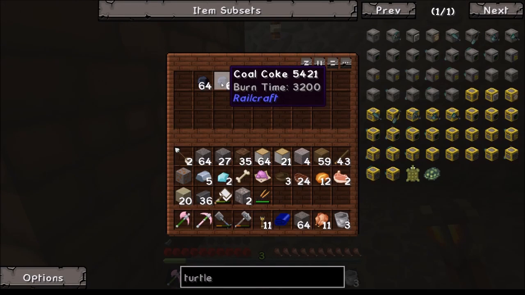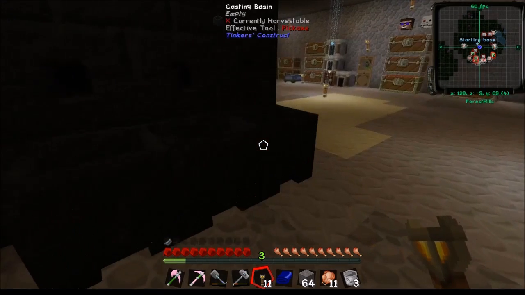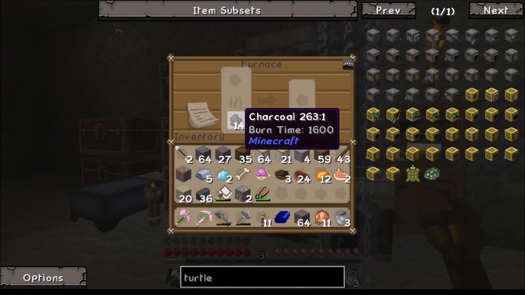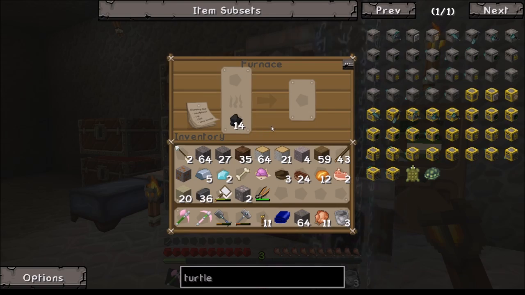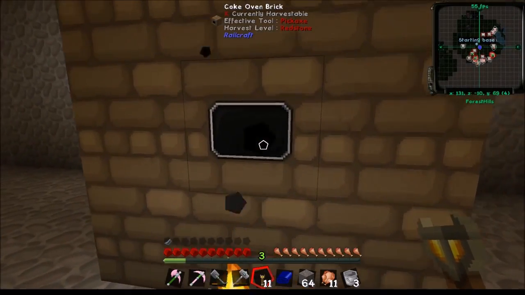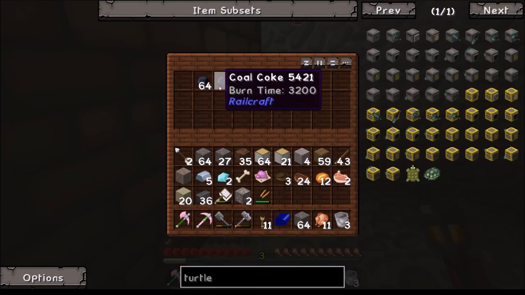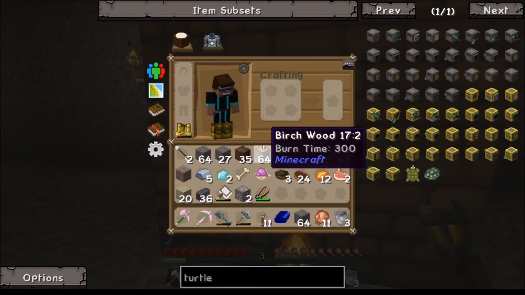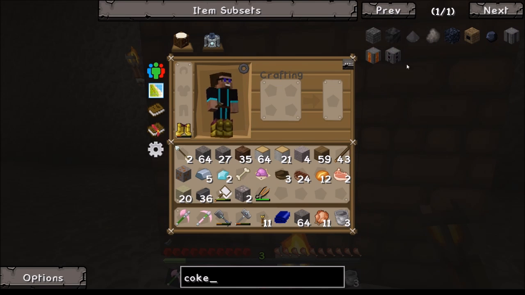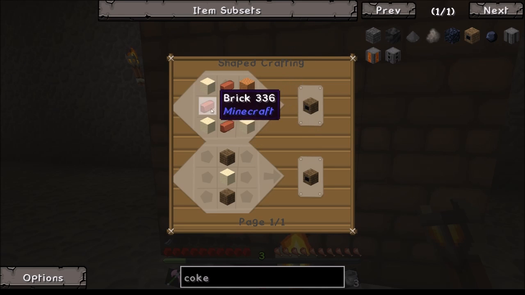So you'll see here the burn time is 3200. That is how long it takes to burn, obviously. But if we have a look, you can see there's charcoal. Charcoal and coal are identical in burn time, so it's only 1600. So doing the coal coke makes the process a lot faster. Now I'll explain the actual coal coke itself. So you just type in coke. So select this. All it is is 5 bits of sand and brick.